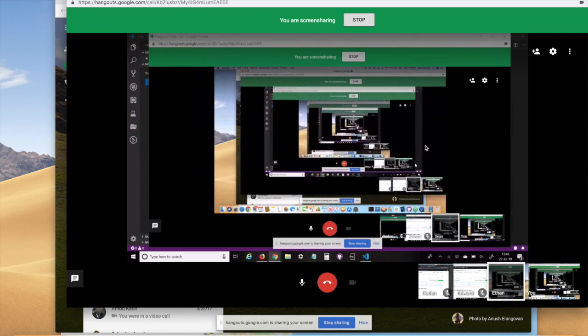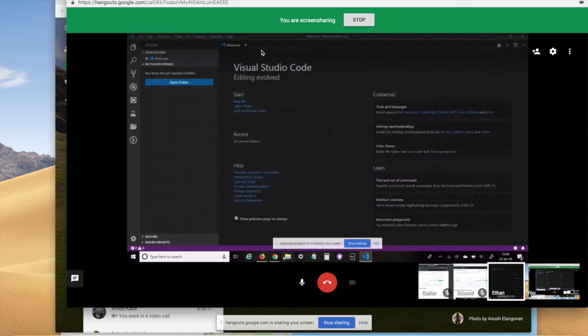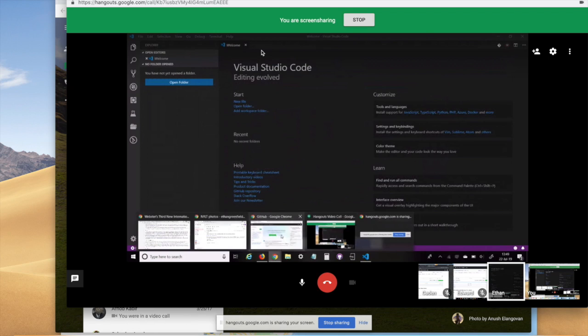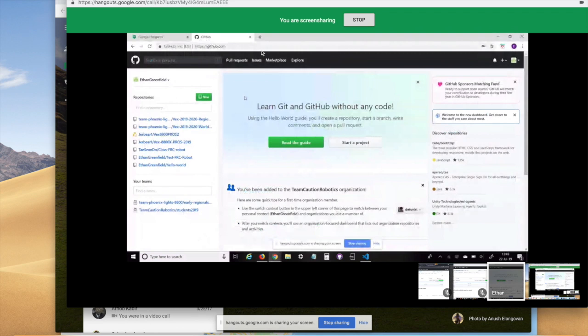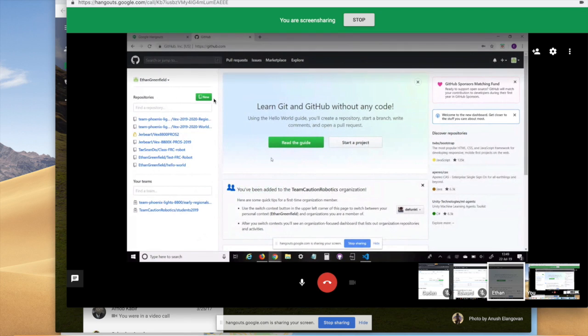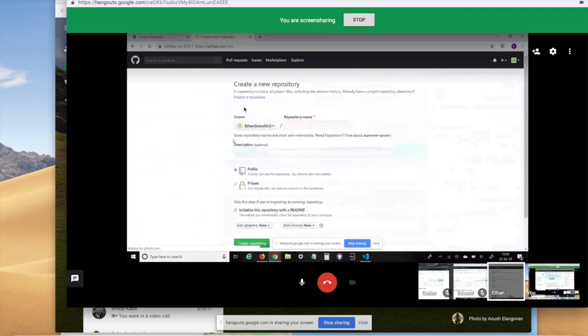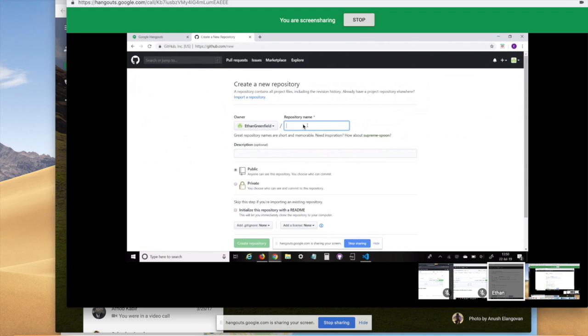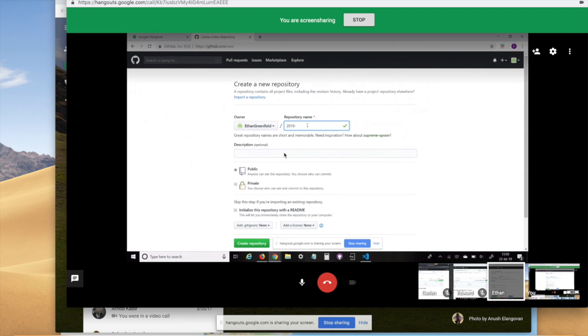Okay. So if you could go to github.com and sign in and create a new repository. Great. And go to New. That new repository, there we go. So you can call it whatever you want. Could be like 2019 test repository. And the description can be whatever you want.